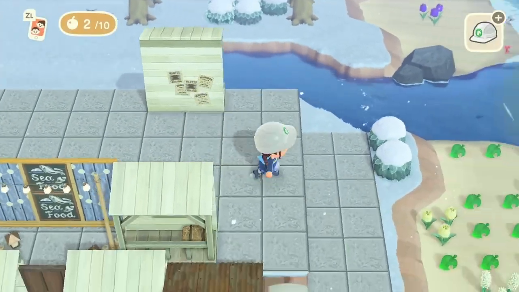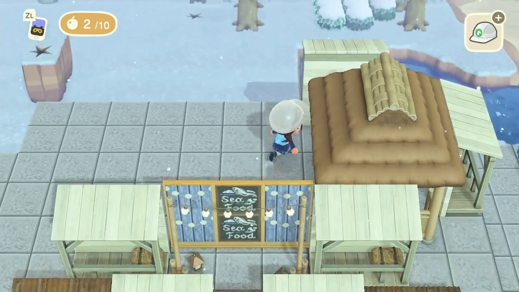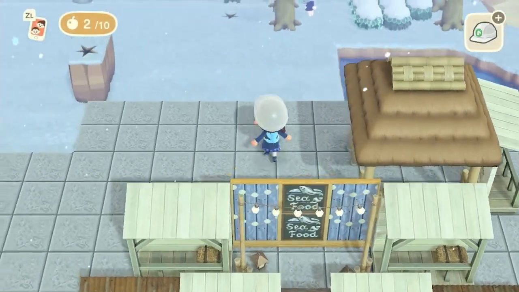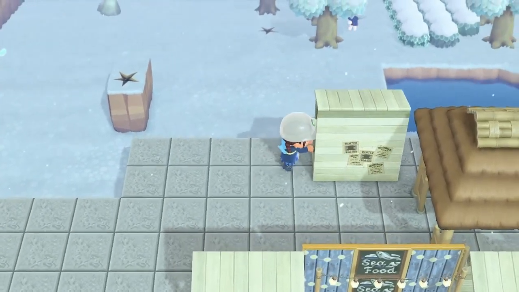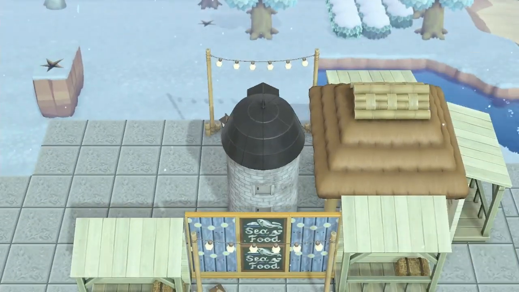And I'm using similar items to what I had below. I did find this really cute blue paneling that has lights on it, and I decided to use that in this area up top because I thought it looked really cute, like it was a patio space up here. So that's what I had used up here. And then I just mimicked it in the front and the back. I kind of did the exact same layout. So whether you're walking from the front or the back, you see similar items.